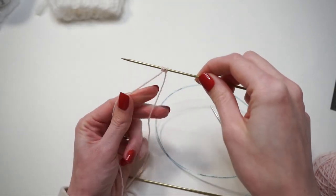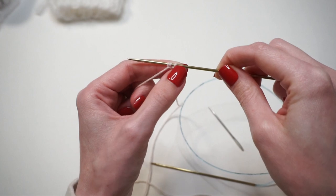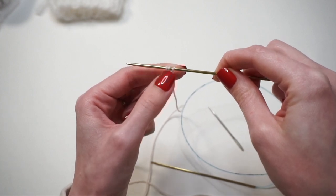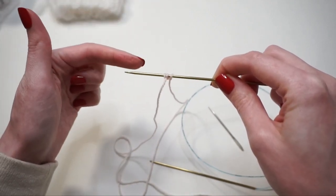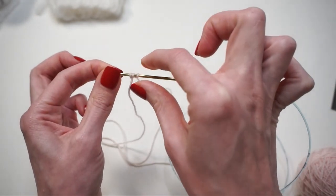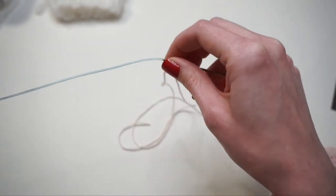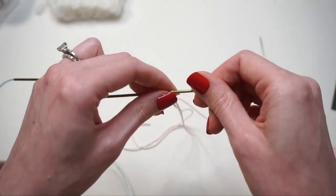Now the way an I-cord works is each time you're gonna be knitting every row going from the right over towards the left, and you never turn your work around. So let me show you what I mean here. So first, I just cast on those three stitches. So what I'm gonna do is I'm gonna grab onto the three stitches, then slide them all the way over to my opposite knitting needle point.